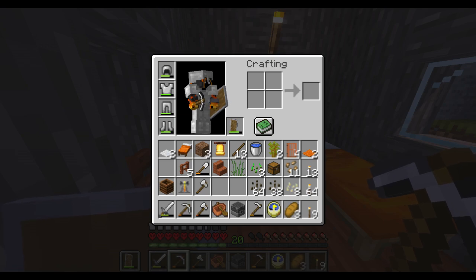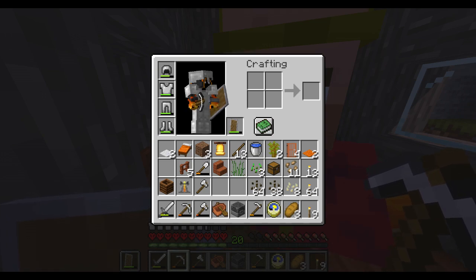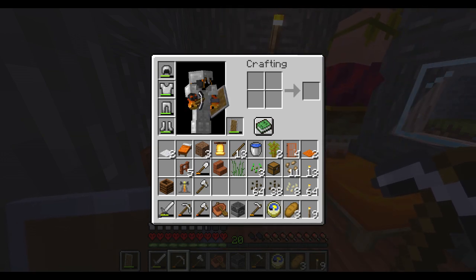Anyway, so there's fishermen who trade for fish. There's butchers who trade for meat. There's librarians who trade for books and paper and all that fun stuff. There's toolsmiths who trade tools for emeralds. There's a leather worker who trades leather for emeralds. It's kind of pointless. He also trades leather armor, which sucks in general. There's a cleric, who trades rotten flesh for emeralds, gold for emeralds, it looks like rabbit's foot for emeralds. Is that green dye for emeralds? There's bottles for emeralds. I might just make a bunch of clerics.